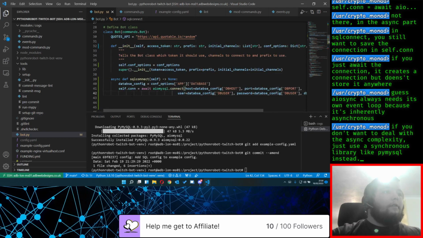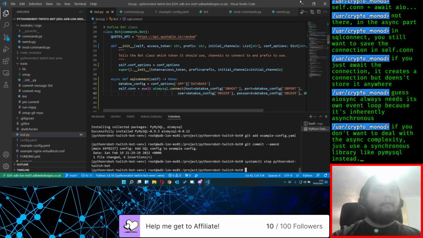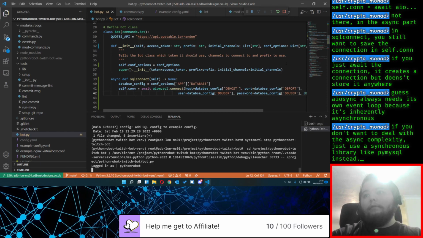Bot.py. Right, okay. So this shouldn't have changed anything, but we shouldn't get any errors when we connect now. So let's do that. Oh, in fact, I need to stop the debug Python file. Alright, well, that didn't fail.